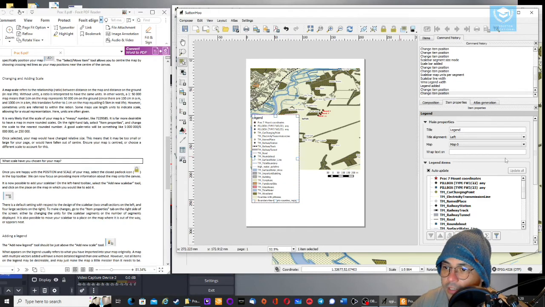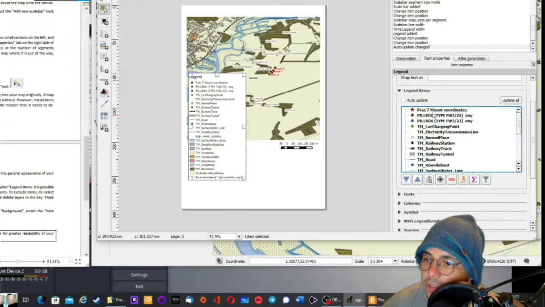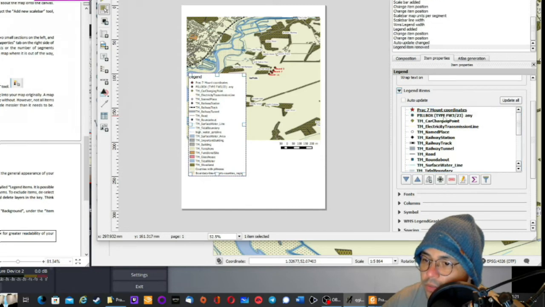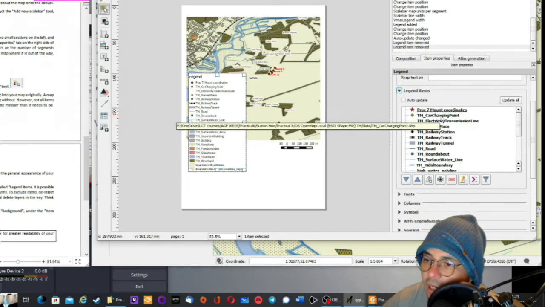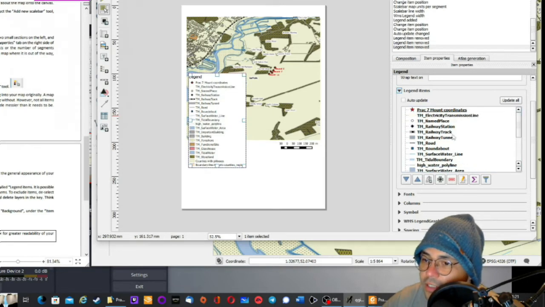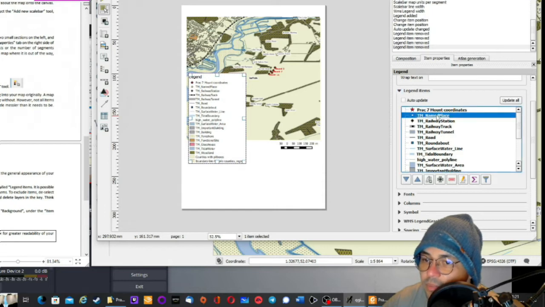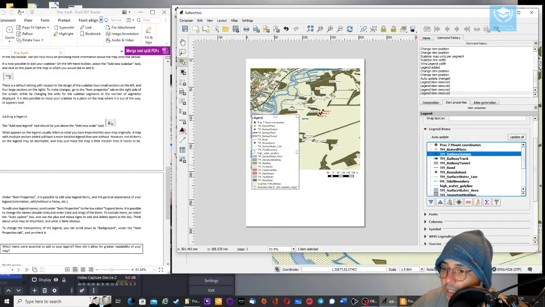If I go to Item Properties, I can do an auto update, and you can remove the ones that you don't want. So for instance, this pull box I don't want, this pull box I don't want, car charging points you might decide to take away, electricity named places, well, I want to keep that because that's where my names are coming from. Railway station you might want to take away.